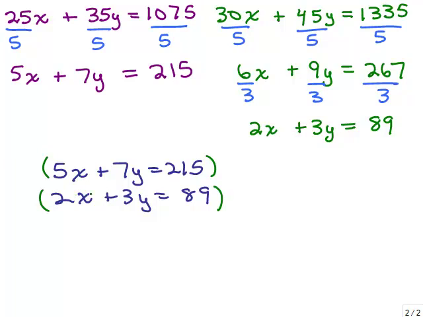It's easier if I try to get the Y's to cancel. I'll multiply the numerator by 2 and the denominator by negative 5, so the X's will cancel. I'll have 10X and minus 10X, so that gives me 10X plus 14Y equals 430.